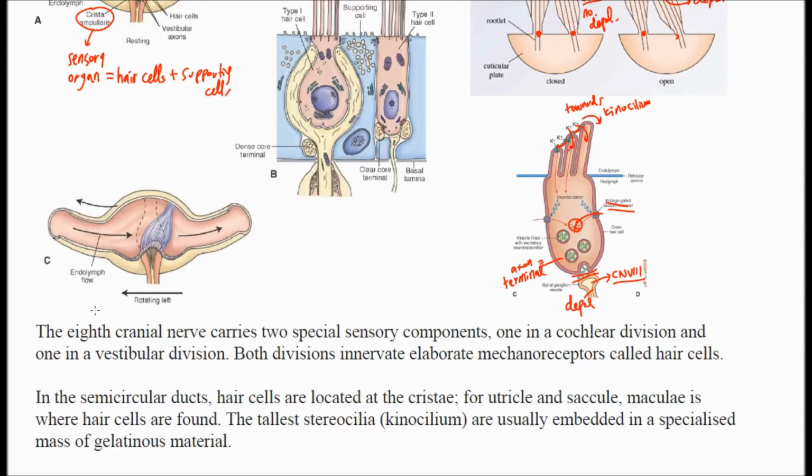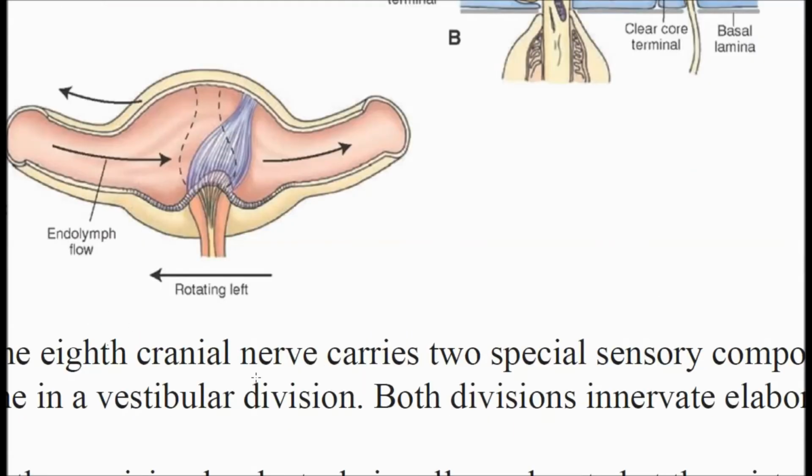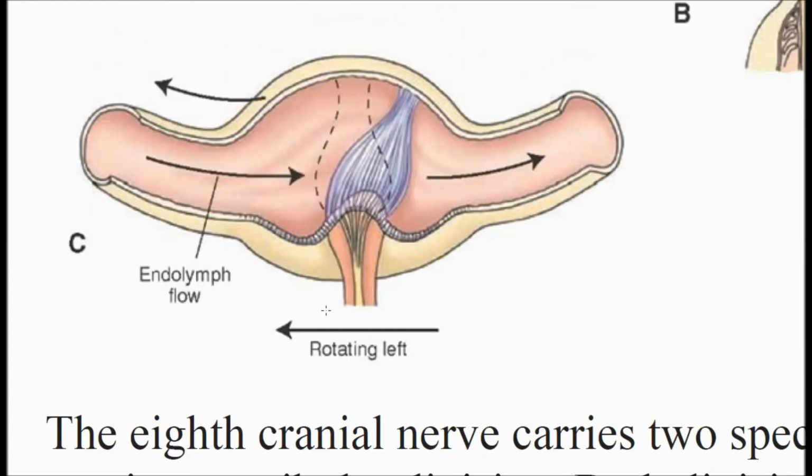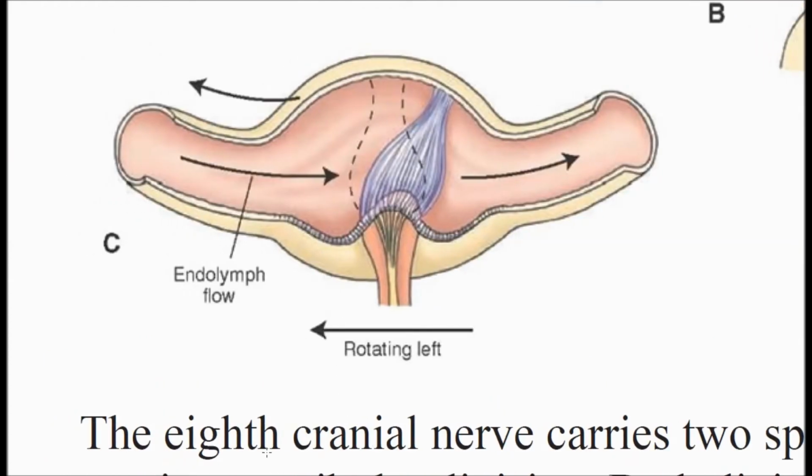So now we know the direction of the stereocilia rotation will cause the depolarization, but what causes the deflection of those stereocilia? It's from the inertial difference between the fluid and the gelatinous mass. So this is the cupula, the gelatinous mass that sits on top of the hair cell.